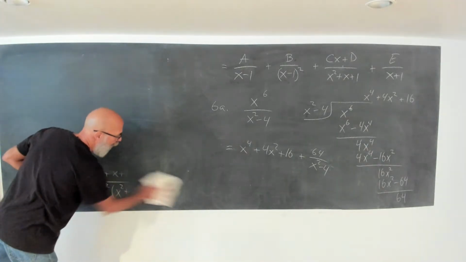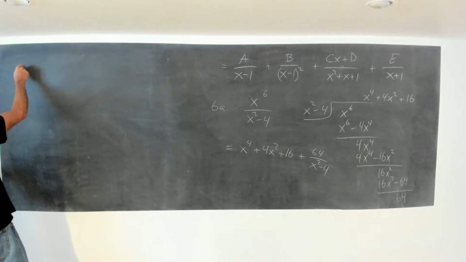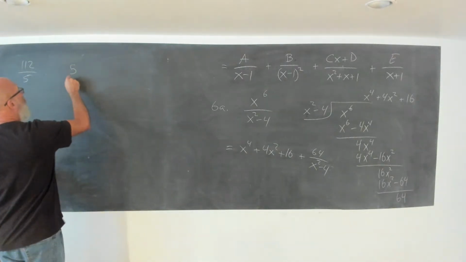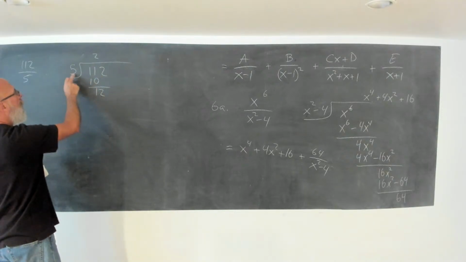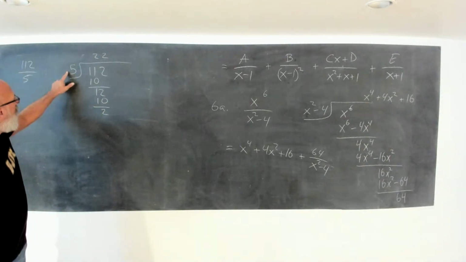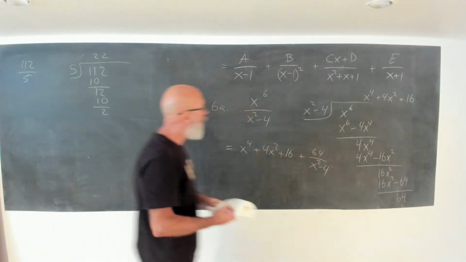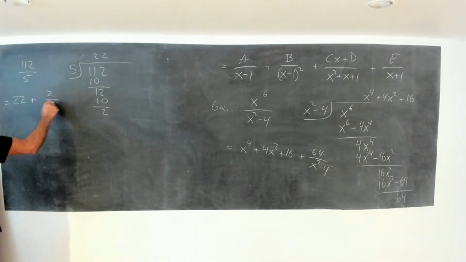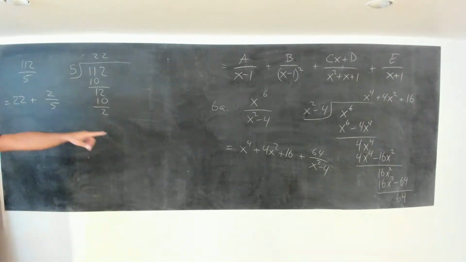Right? I mean, again, for those not that comfortable yet with long division, let me convince you. If you have something like 112 divided by 5, you say 5 into 112. How many times does 5 go into 11? It goes in twice. Subtract, bring down the 2. How many times does 5 go into 12? It goes into 12 2 times. And you get a remainder of 2, and you stop when the remainder is less than the divisor. Here you stop when the degree of the remainder is less than the degree of the divisor. And what does that mean? 112 divided by 5 is 22 plus 2 over 5. Right? Because if you put everything back over a common denominator, this would be 110 plus 2 is 112. And that's exactly what's happening here.